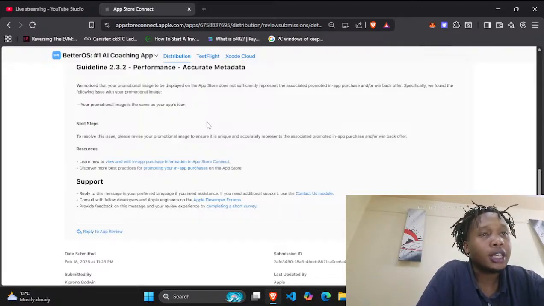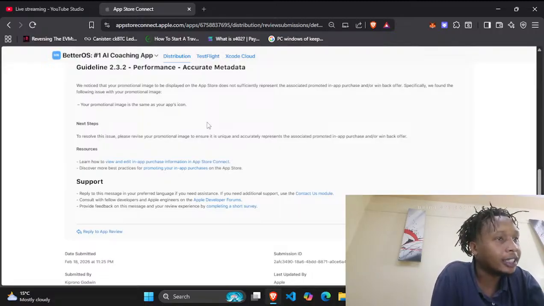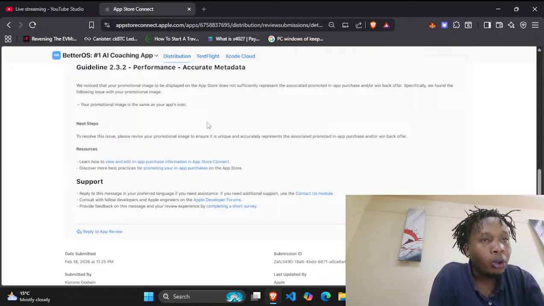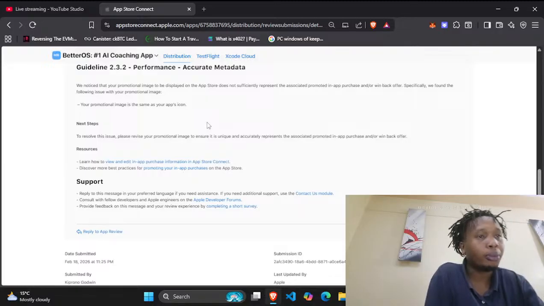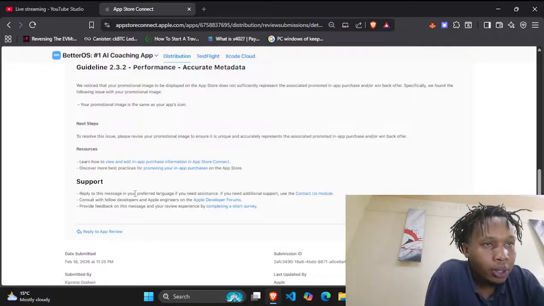To resolve this issue, please revise your promotional image to ensure it is unique and accurately represents the associated promoted in-app purchase and/or win-back offer. Learn more resources. Learn how to view and edit in-app purchase information in App Store Connect. Discover more best practices for promoting your in-app purchases on the App Store. Support. Reply to this message.